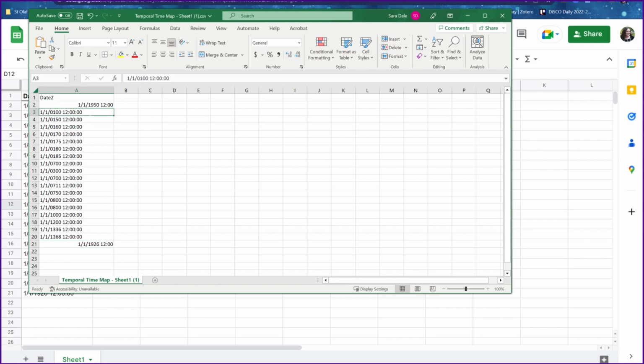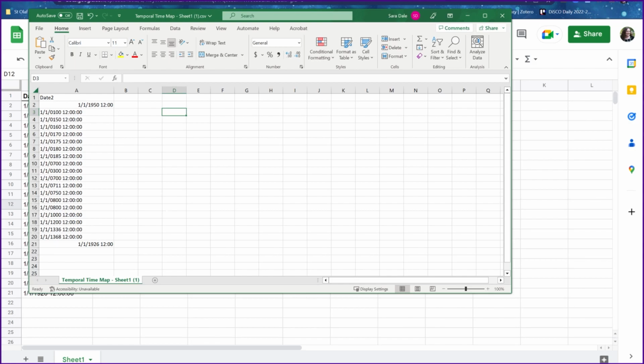If you import it, you'll see that this first record will appear as either a 12:00 or a 12 p.m. and that will not show up correctly on the time bar. It usually won't even show the date or the point at all. So you want to make sure that all of the format is uniform.